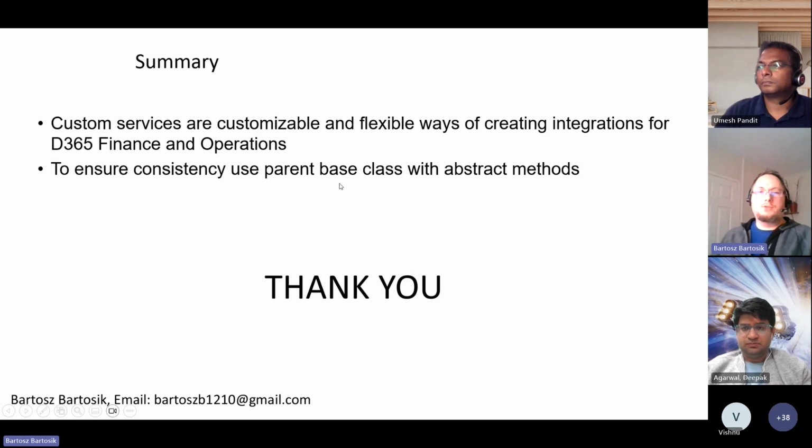And again, I would strongly suggest to use one class in between the operation framework service-based class and all your services, just to ensure consistency. If you create a bunch of new services, they all will be looking the same and have the same feel.